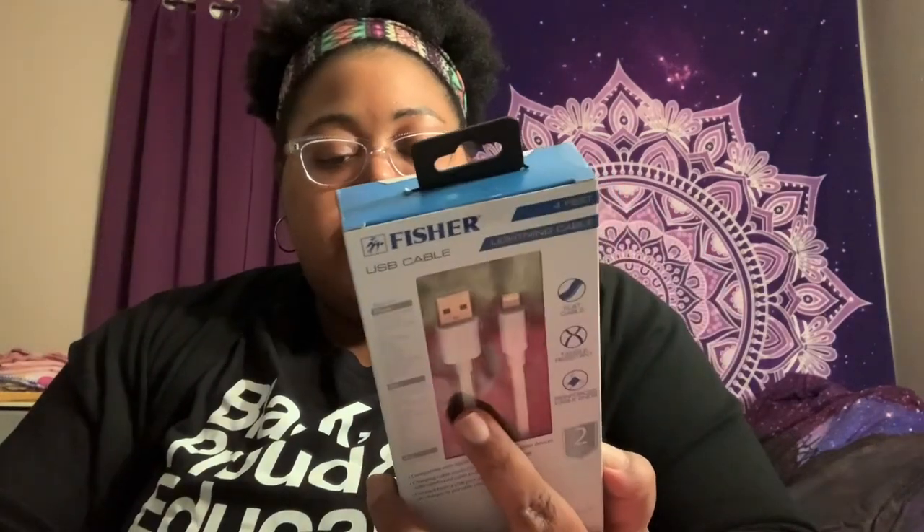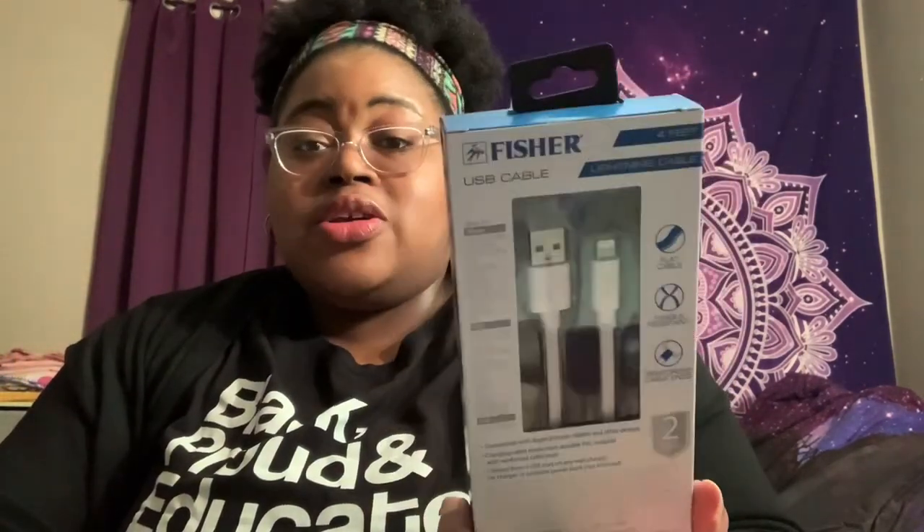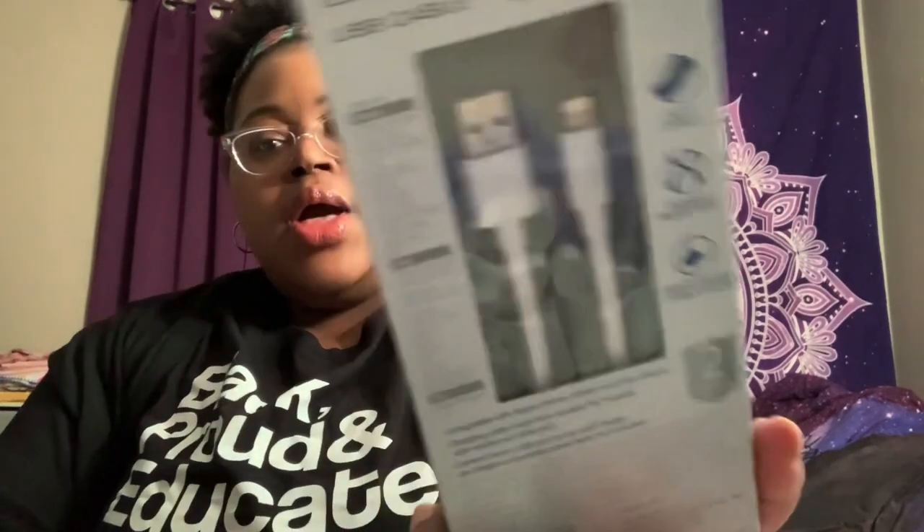This is a Dollar Tree Plus store so I did pick up some Plus items from the five-dollar section. These are electronic items — I needed another USB cable for my phone. I have the wall bricks and all that, but I needed another cord because Apple cords can be unreliable sometimes, and I'm not spending $19 or $21 for an Apple-branded one. So I picked up this one — not bad, five dollars, four feet long. It's great to find an Apple charger at Dollar Tree. I got it in white; I've picked up another in black before.